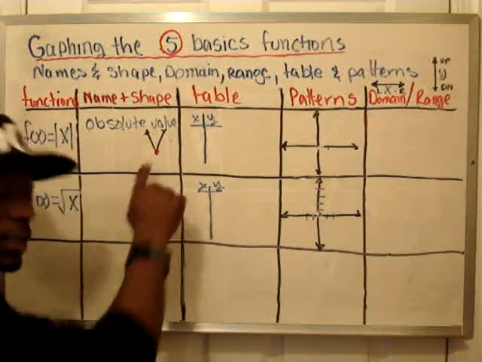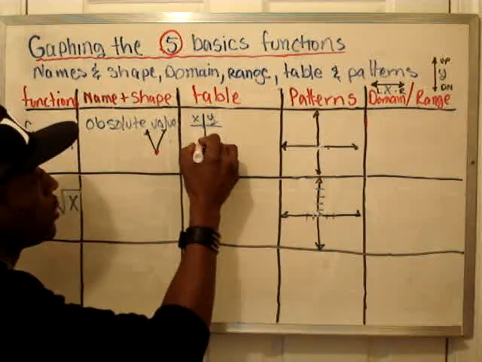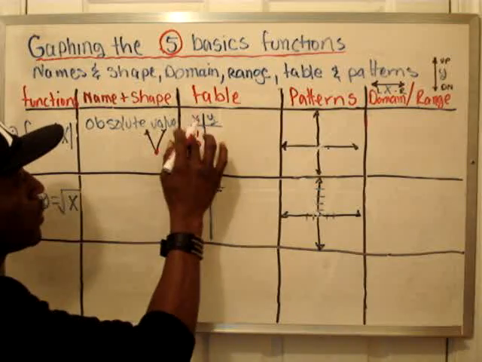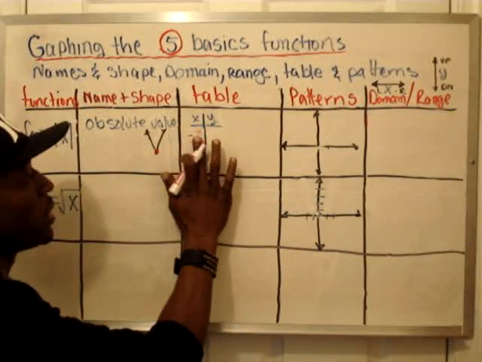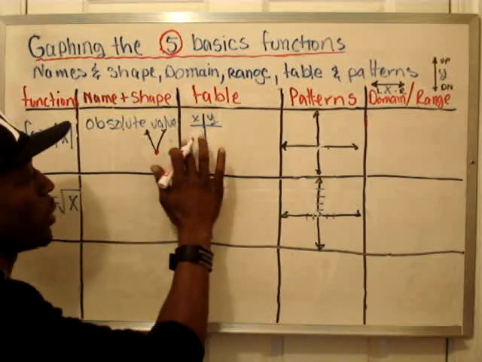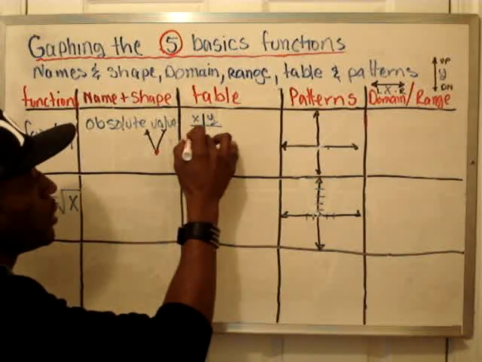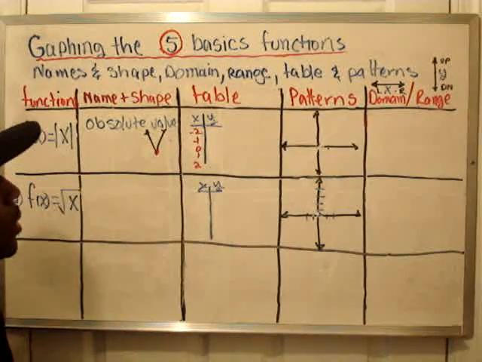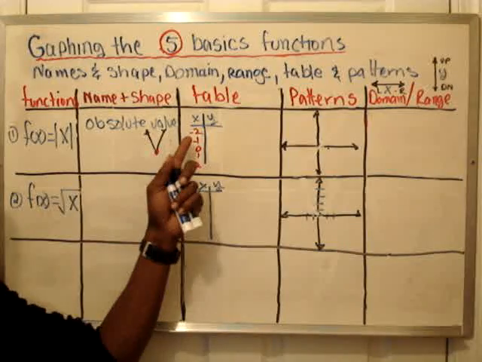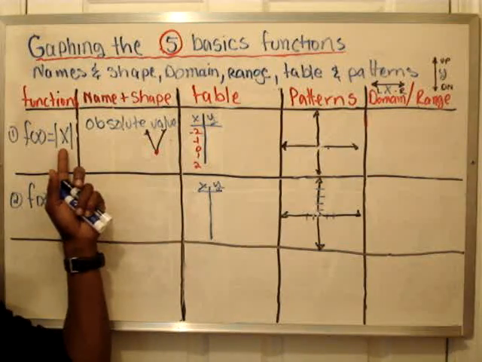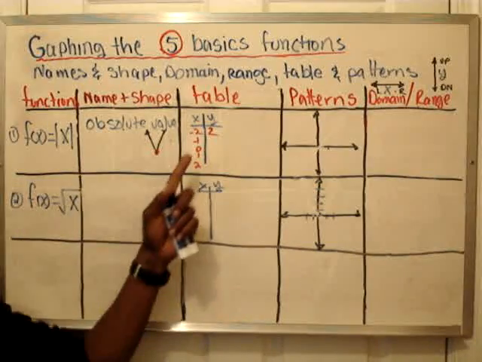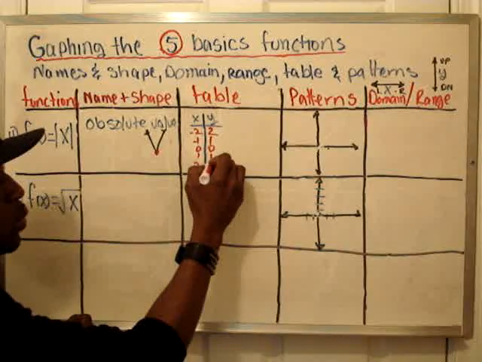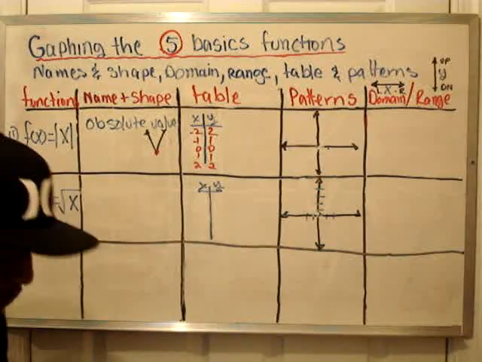As you can see, we will start here at the center. It'll be 0, and then we're going to pick a value to the left, -1. We'll pick 2 values to the left and 2 values to the right. You see how that works. 0, -1, -2, 1, and 2. When we put in -2, the absolute value of -2 is going to give us 2. -1 is going to give us 1. 0 is 0. 1 will give us 1. And 2 will give us 2.